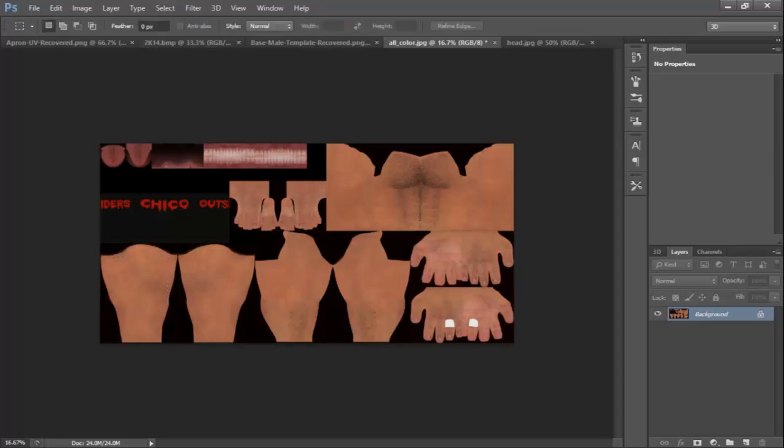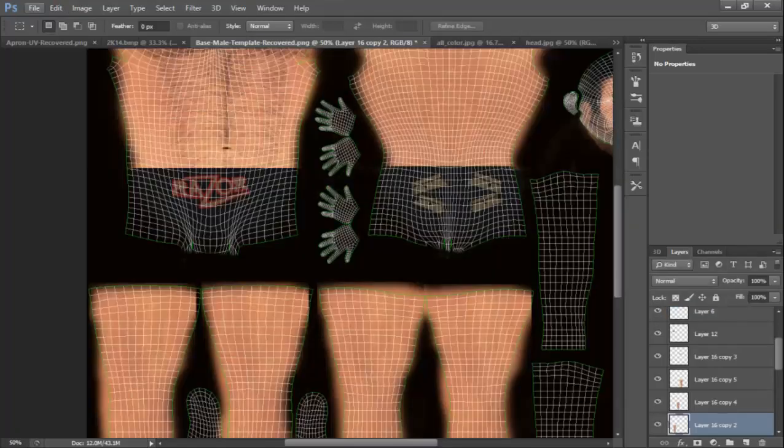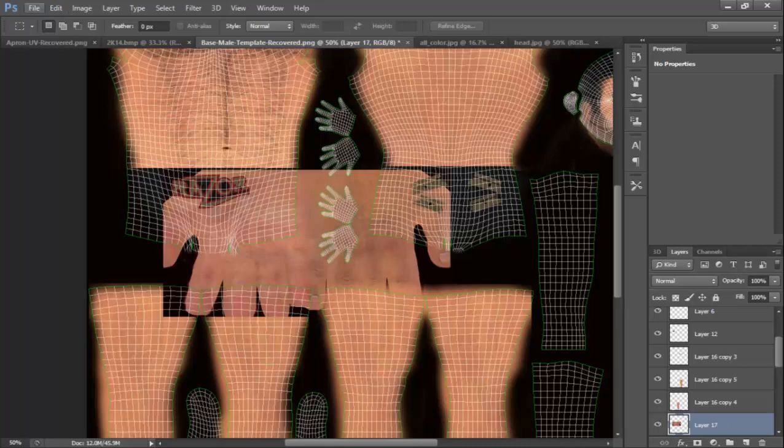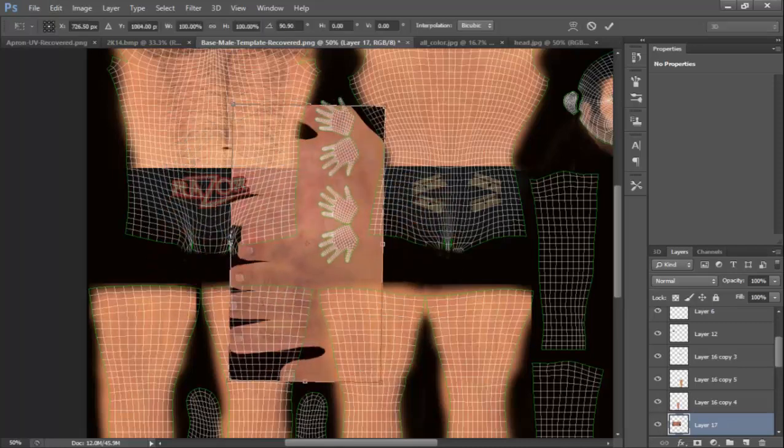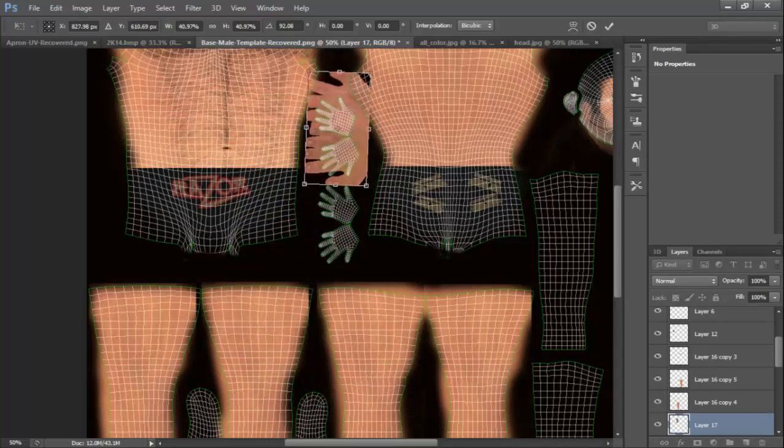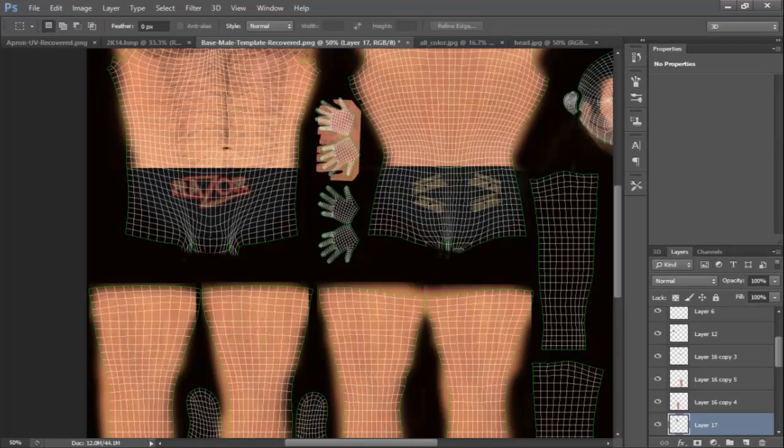Actually, look, these hands might not be that hard to do, so I'm going to go ahead with it. Do the hands first. Don't really need the wrist tape, I guess. Alright, let's go ahead and just do this. I'm going to go ahead and leave it as is, and then kind of layer that. Put it right in here.